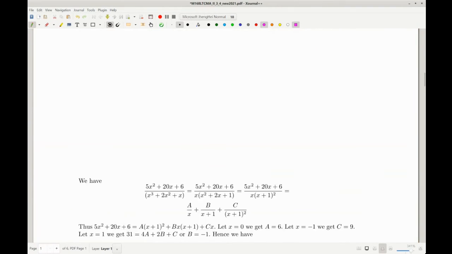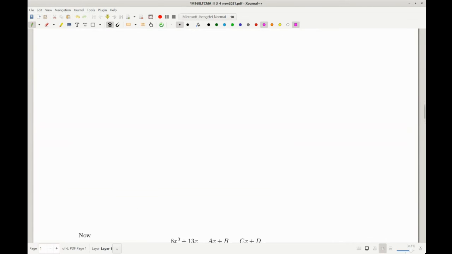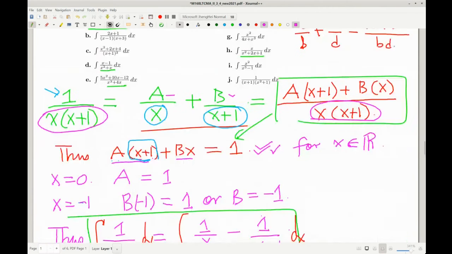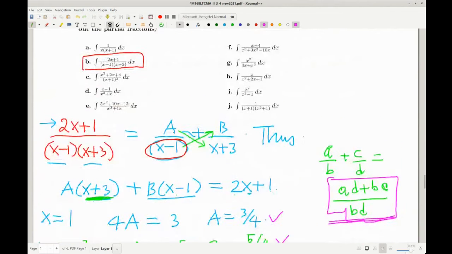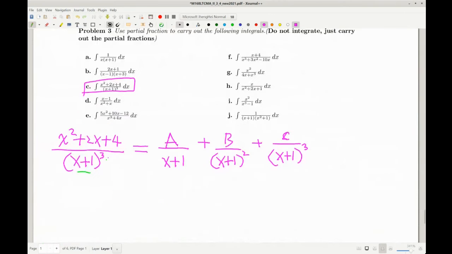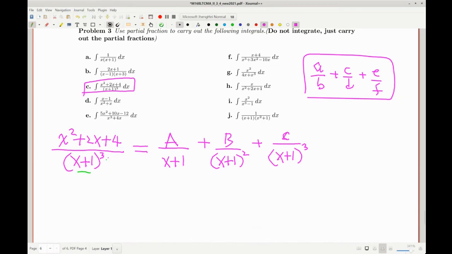Okay, so all the way to the bottom, I guess we go again. That's the idea. So here we are. Now what to do? Well, we do the same thing. The only difference here is that we have 3 fractions to add. We have a over b plus c over d plus e over f to add, and we can add those. In this case, though, it's made easy because the denominator is just a linear factor raised to various powers.